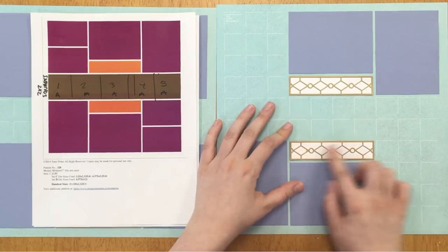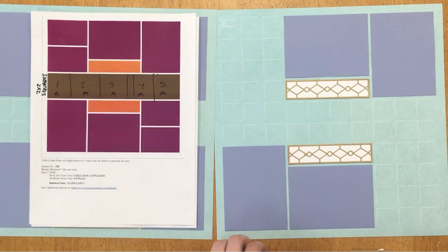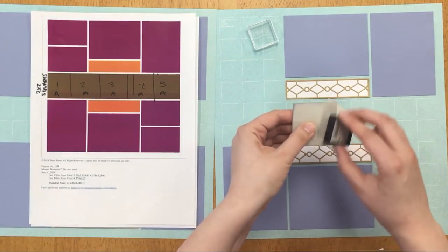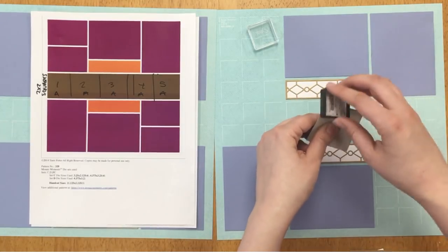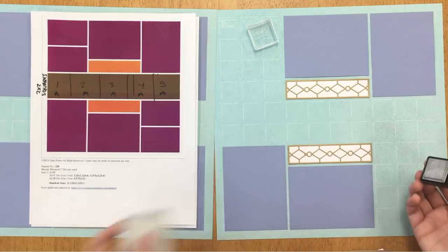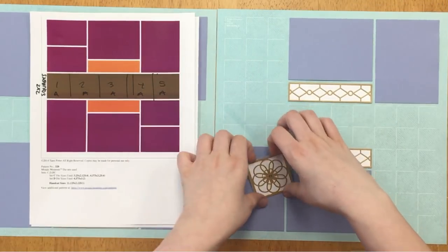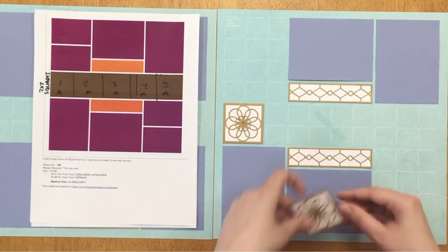You may even be ahead of me at this point if you're not using any decorative dies — that's fine, you can always skip the parts you don't need to watch. Now I have these two gray squares. To match with the four-by-four square, I'm going to put ink on these. It's a super easy way to make your page pop. I'm using the Xyron Create a Sticker machine for these die cuts — if you're finding it difficult to use your Dotto or other repositionable glue, I suggest checking out the Xyron Create a Sticker. Since I already put these ones together, I'm going to go ahead and glue them down.